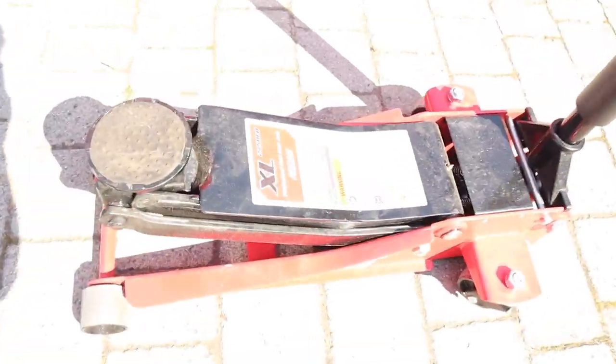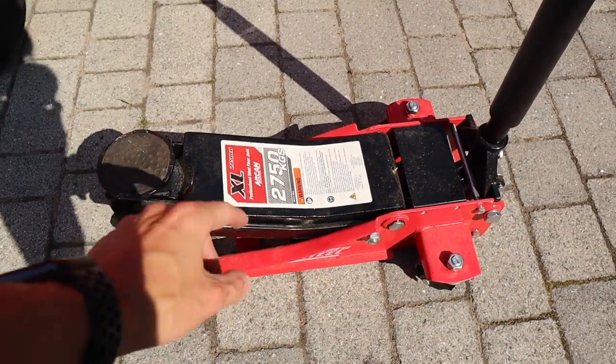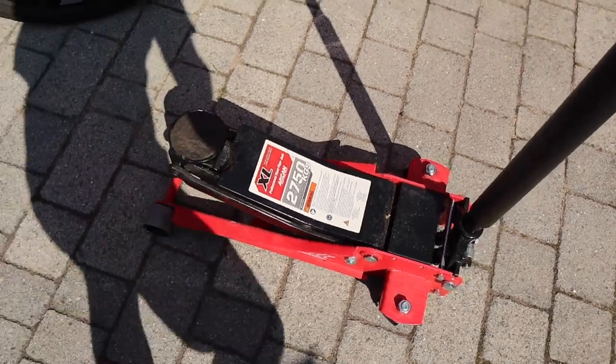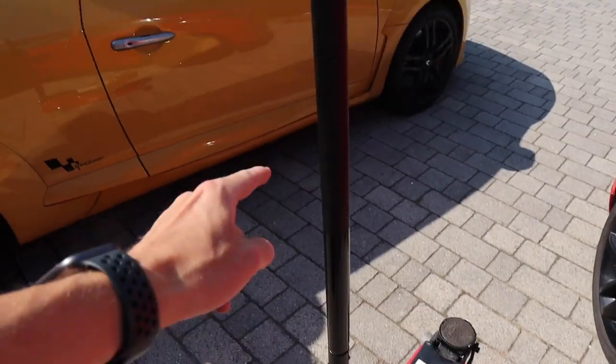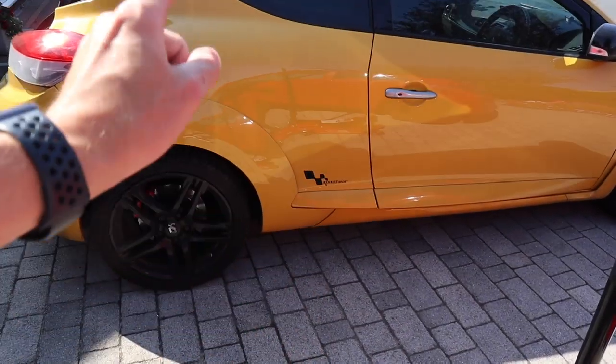What we're going to do is jack the car up, handbrake on, put it in first gear. We're going to put four axle stands on so it's at a nice level height. We've got some ultra sexy low jack - I need to get one of these. It's a big XL jack, I believe it's from Costco. It's like what they use at tyre places. Yeah, jack it up and let's go.